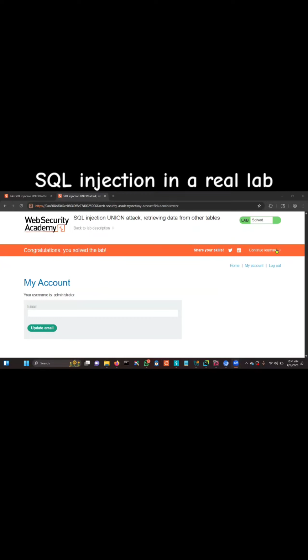Alright. The question that we have been getting here in our lab is how to be able to hack the web. Actually, the best platform to practice is our Web Security Academy. And as you can see here, I have a solved lab already. I solved it here. But now I want to walk you step by step on how to solve these labs. So what we need to do is that we are using Burp Suite.